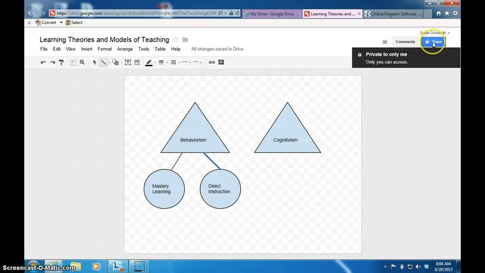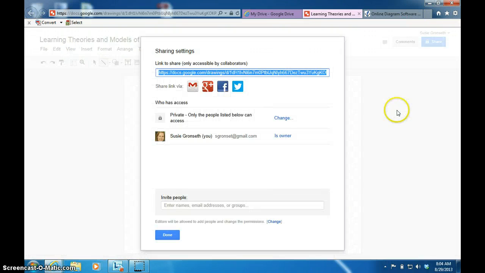So you need to go through the process of sharing, and that is located in the upper right. You just click share. And as you can see, by default, the concept map is private. And see, there is a link that's available, but if you gave this link to somebody without changing the viewing settings, it wouldn't be viewable.